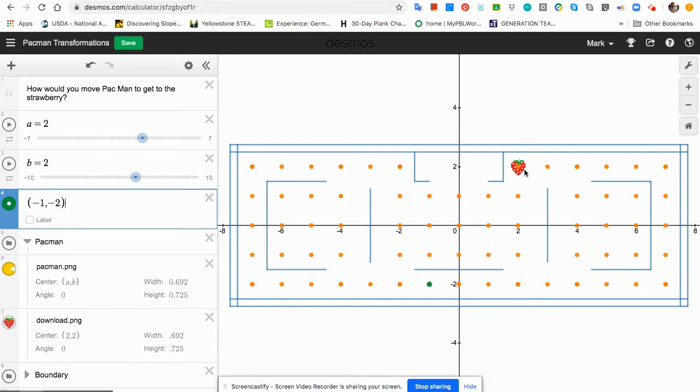Take a second and think of that question. Maybe even look at the example from before. Where was our starting point? Where was our end point? And think, how does this translation change my x and y value? If you want to pause the video, see if you can come up with an answer, you can do that. And then we're going to write down this as a characteristic.